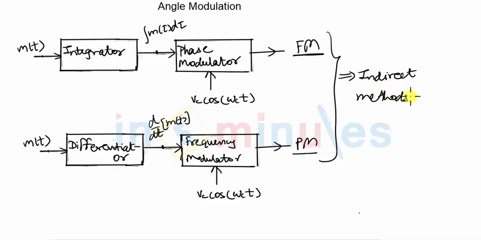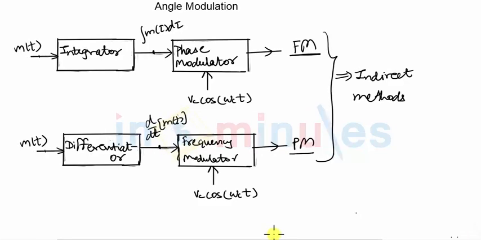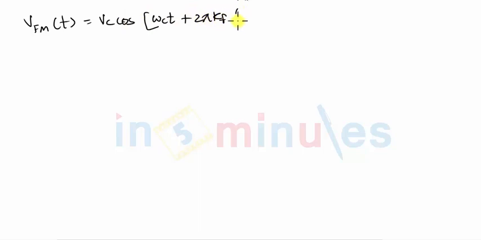So what we have just now discussed are nothing but the indirect methods of FM and PM generation. And along with these indirect methods, let me also quickly once again write down the final expressions of both FM and PM signals, because we will keep using these expressions in the further analysis of the signals. So we have already derived FM and PM expressions. I'll start with the FM expression. FM signal we had written as Vc cos omega ct plus, if you remember, the constant in that case was 2 pi kf, and the phase is proportional to integration of the modulating signal, and the frequency will automatically be proportional to modulating signal itself in that case.